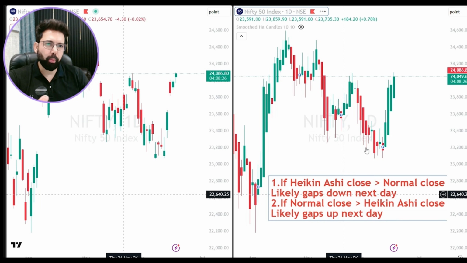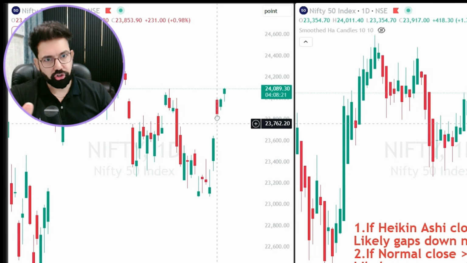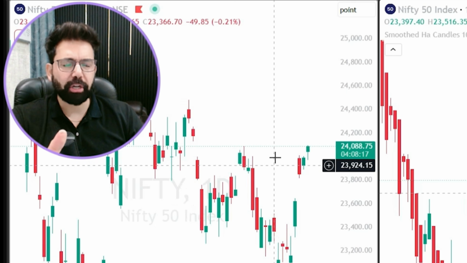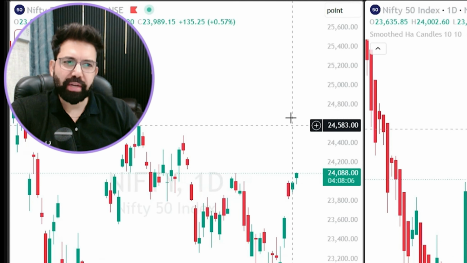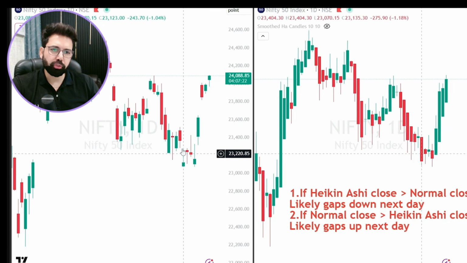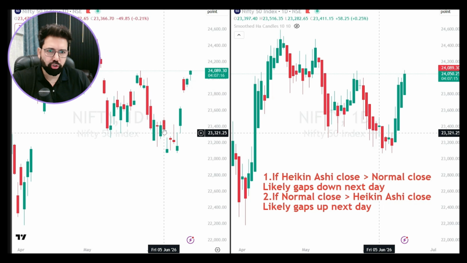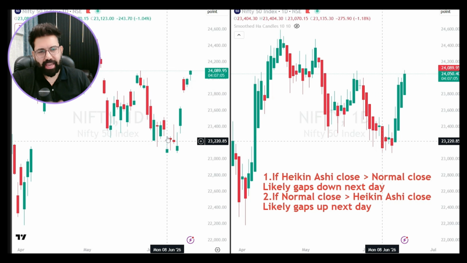Let's go one by one. As you can see, this is the normal chart where you see my picture. Nifty has been doing gap ups and gap downs. Everybody wants to know. Let's focus here one by one and understand it. First we're going to cover the bearish pattern and I'm going to make it super clear for you, and then option strategies. Now here what you see, 5th of June and the next trading day, 8th of June, there was a massive gap down. Let's see if we follow the rules.